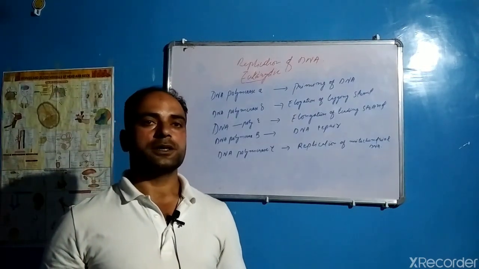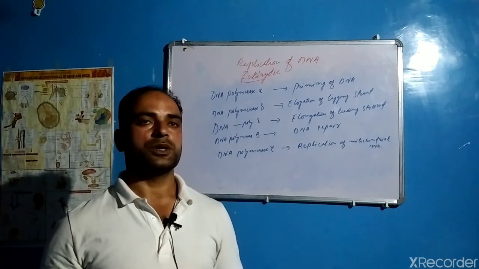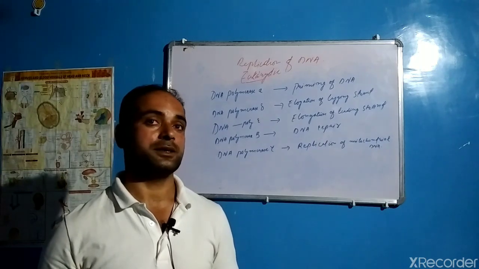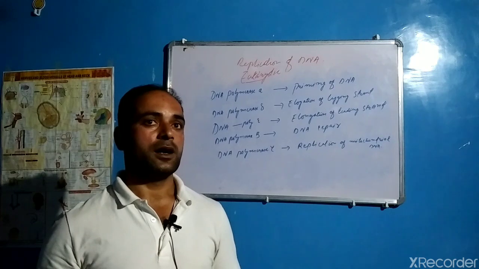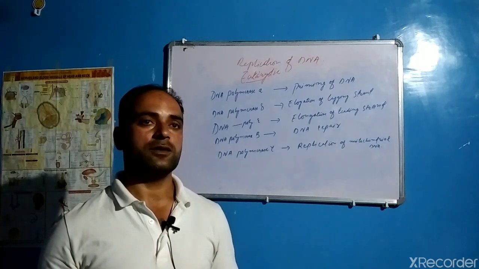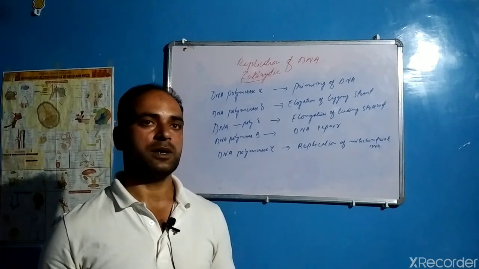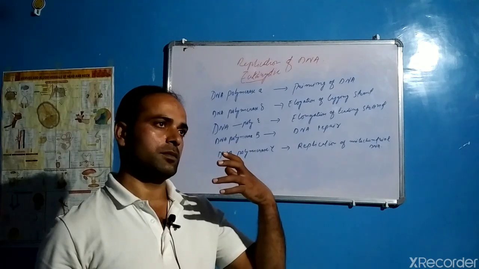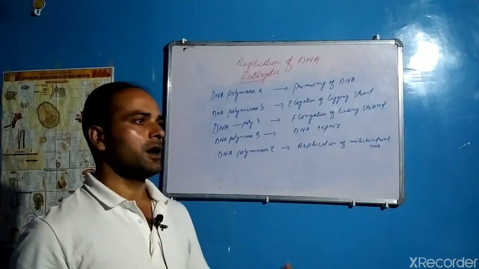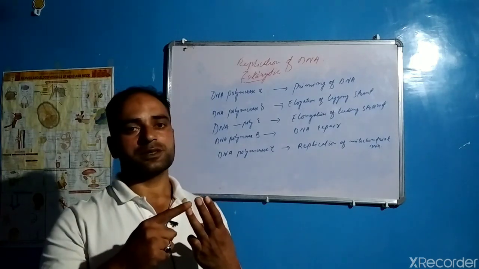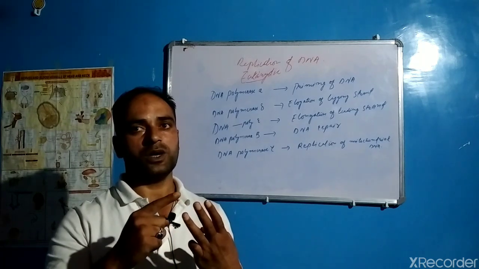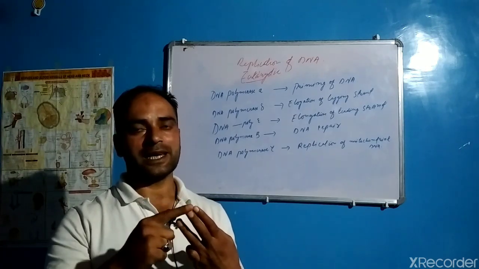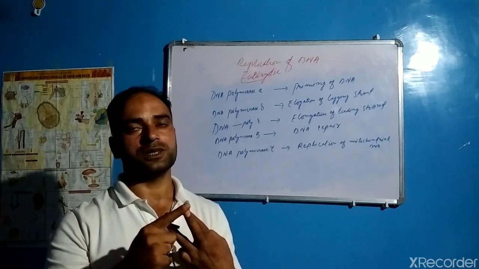DNA replication in eukaryotes is a very complex process. However, the same initiation, elongation and termination that we studied in E. coli occur in DNA replication of eukaryotes. In prokaryotes like E. coli, there is only one origin of replication, only one replication bubble. In case of eukaryotes, there may be many replication forks formed in a single chromosome. There are only three types of DNA polymerases in prokaryotes: DNA polymerase first, DNA polymerase second, and DNA polymerase third. DNA polymerase third is the real polymerase which carries out polymerization of the DNA.